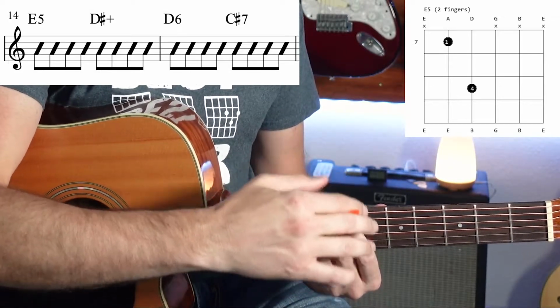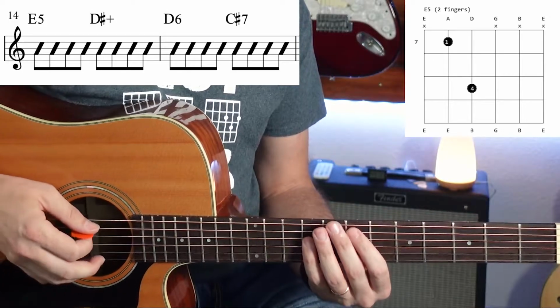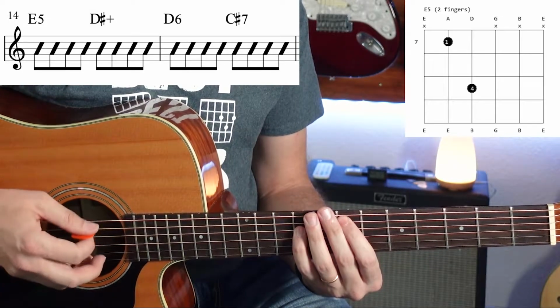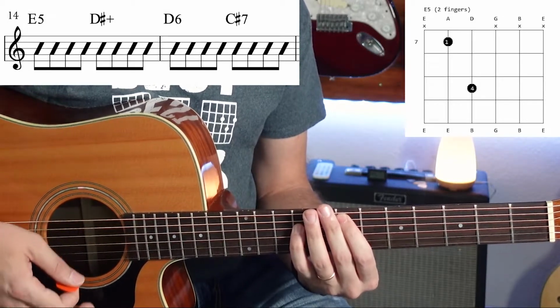And make sure that for this chord, we're not hitting any other strings, meaning everything else should be muted. So the only two strings that we should be hearing are strings number 5 and 4. Everything else should be muted, all right?